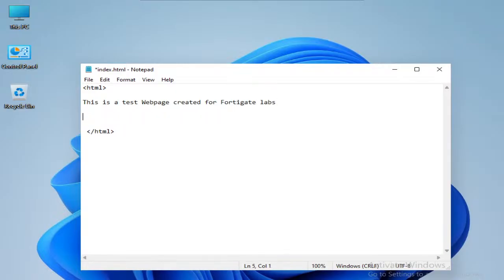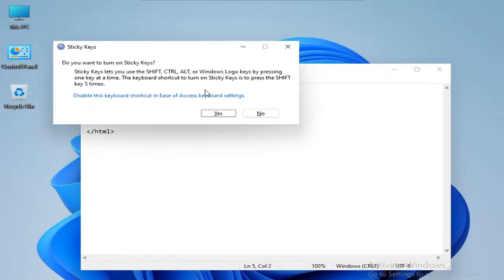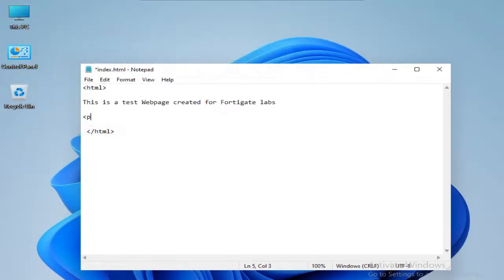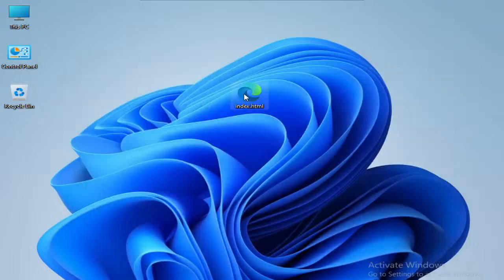Then p close, para close. This is a lab test server. Okay, done.